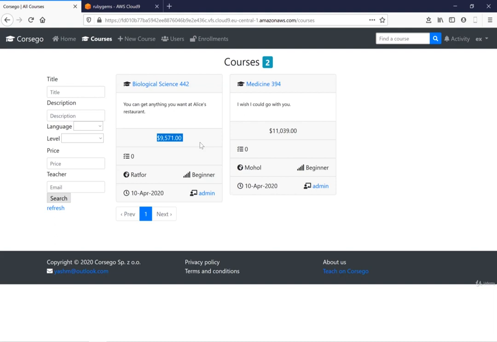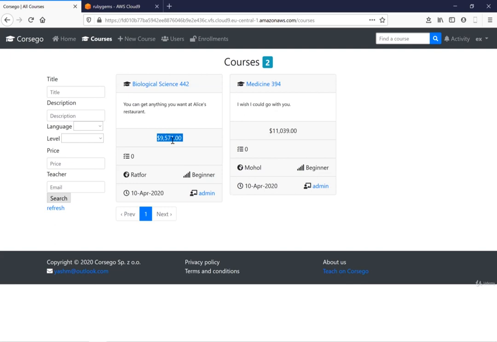Now, there's quite a lot of logic behind it and a lot of validation. For example, the person who has created the course shouldn't be able to enroll to his own course. Otherwise, he should better have a button to view the analytics of the course. Now, a person who has already bought the course shouldn't have the button to buy the course also. He should have a button to continue learning. And for people who are not logged in, they are going to have a button to show price.